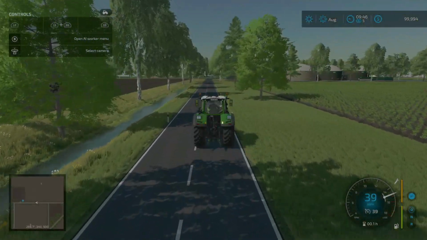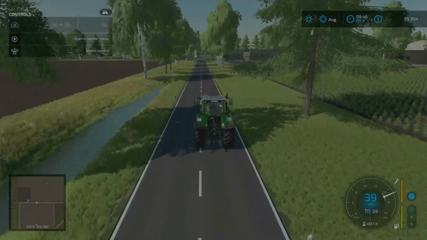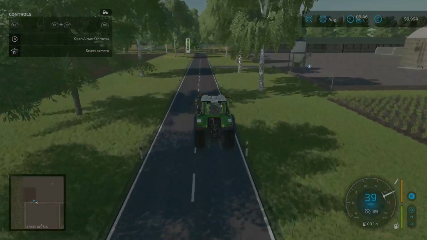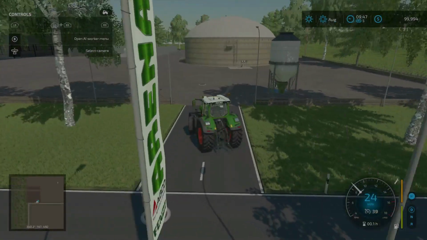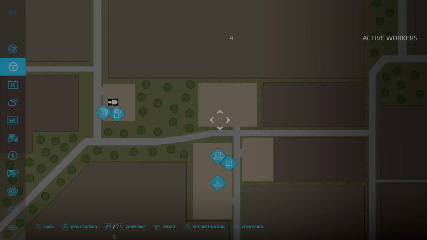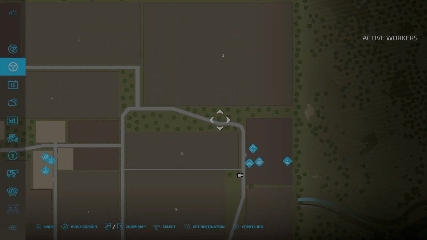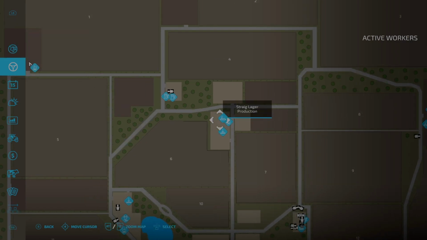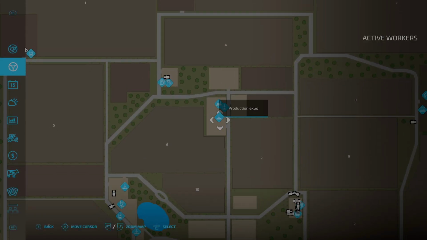So coming up here to our right is the biogas. You can see right there is another lime buying station right up front. And this will leave us a good opportunity to take a look at the map because you have to purchase this through the map. So we were up here, came around down to here, and we took in the Straw Logger Production, saw the lime buying station as well.